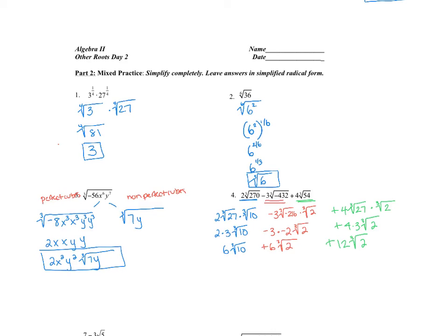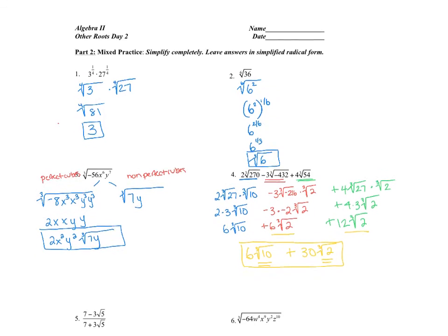So remember, when you are adding or subtracting radicals, you have to have like radicals. So you have to have the same index and you have to have the same number underneath the radical, or the radicand. What you can see here is that we have the cube root of 2 and the cube root of 2, so we can actually combine, and our final answer would be 6 times the cube root of 10 plus 6 plus 12. We can add the numbers outside the radicals and we end up with 30 times the cube root of 2. We cannot add any further because these are not like radicals. So this would be as far as we can simplify.